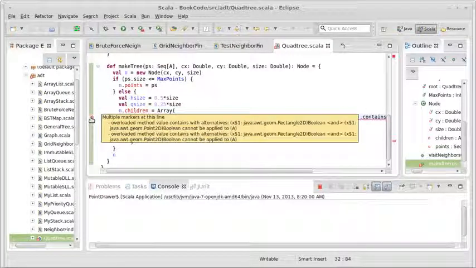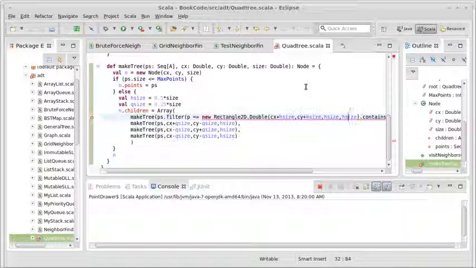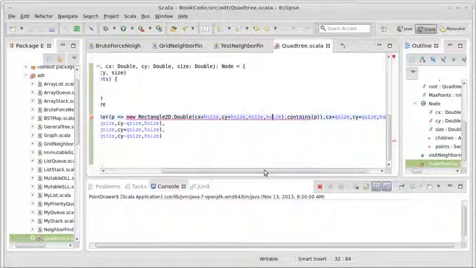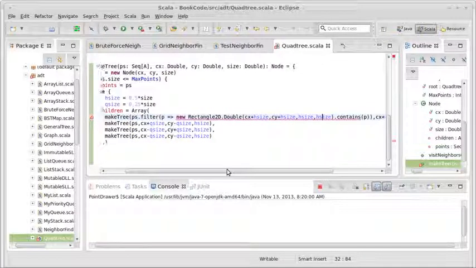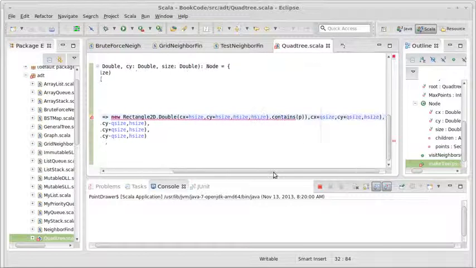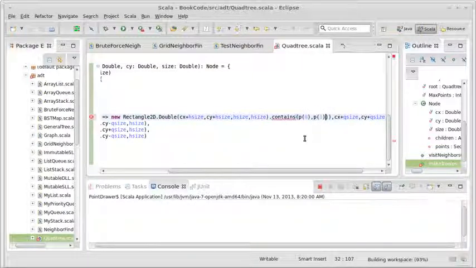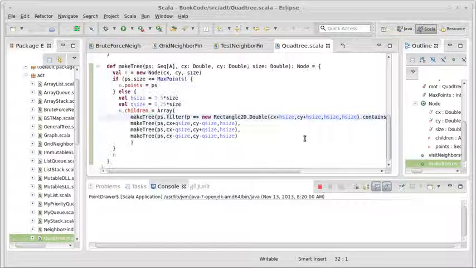And what is this unhappy about? Overloaded method contains alternatives, cannot be applied to... gotcha. Contains P0, P sub 1. Is that actually, okay, that'll work.